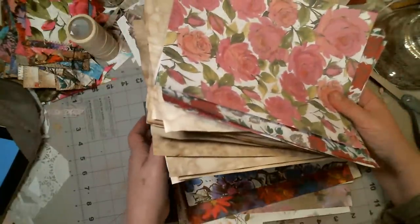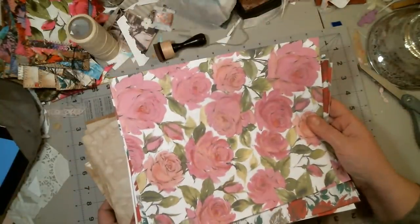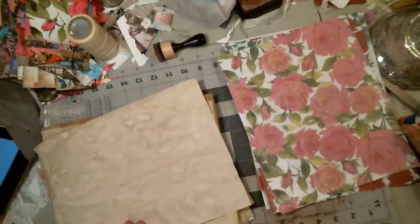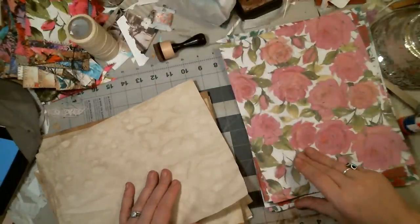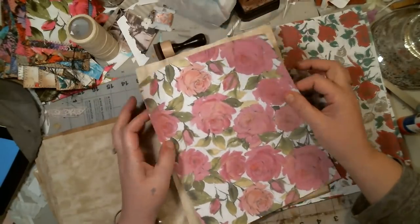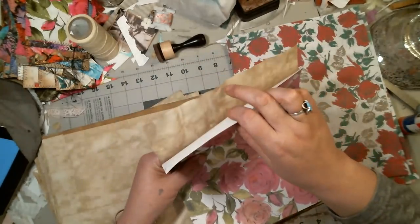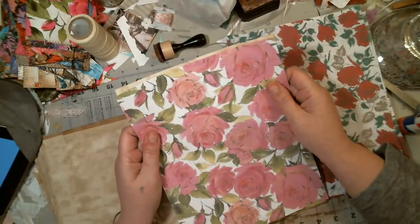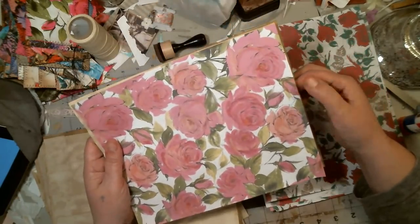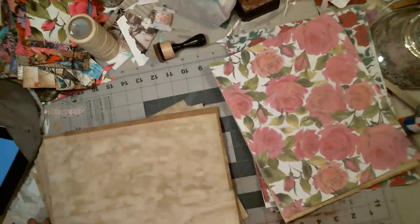So first of all, I can just start with these because these I have to cut, and these are already cut. So all I do is glue on here and glue, and then I sew all the way around. That's all I do. And since these are so thick, it's really nice because when you're doing this, you can leave them open and make pockets for the side. So that looks really nice. The one thing I do like, though, is a finished sewn edge. So I might sew. I'll just sew around. Make it easy.